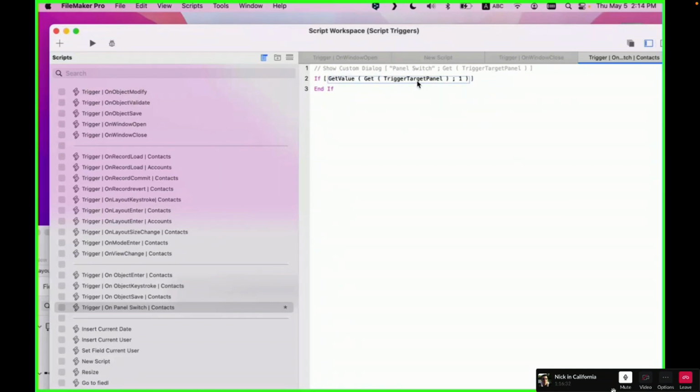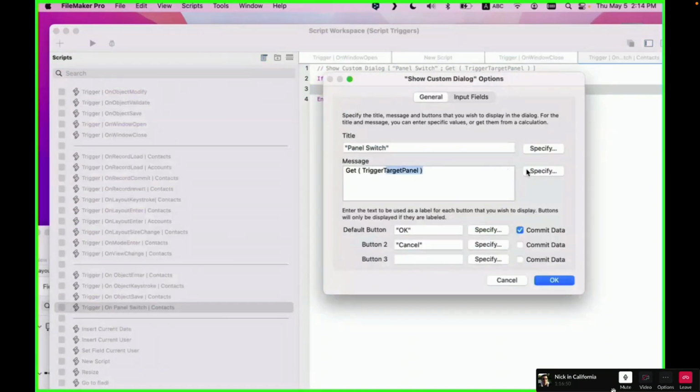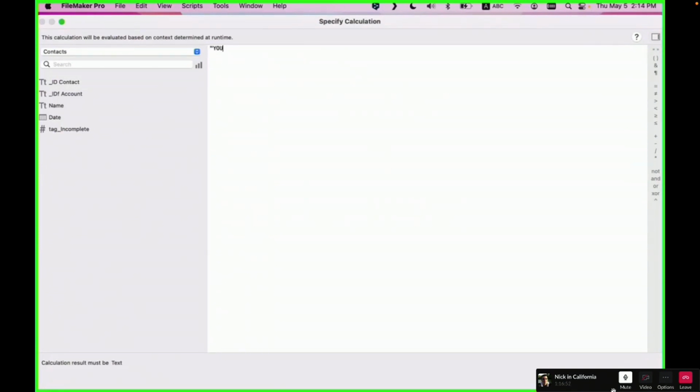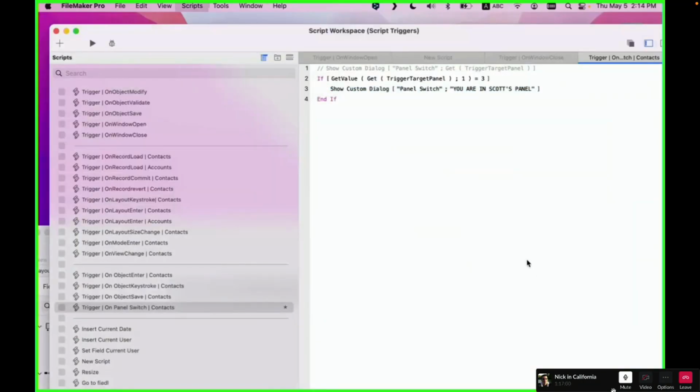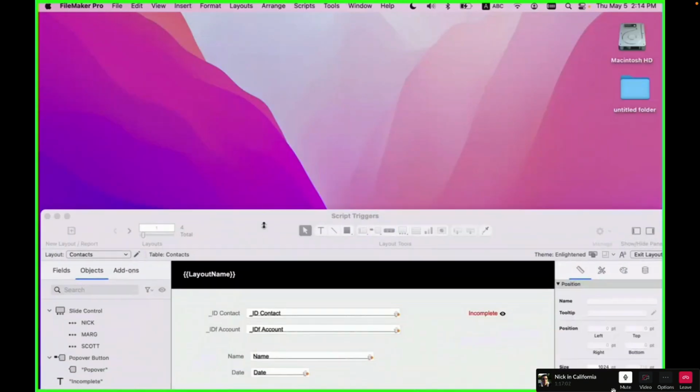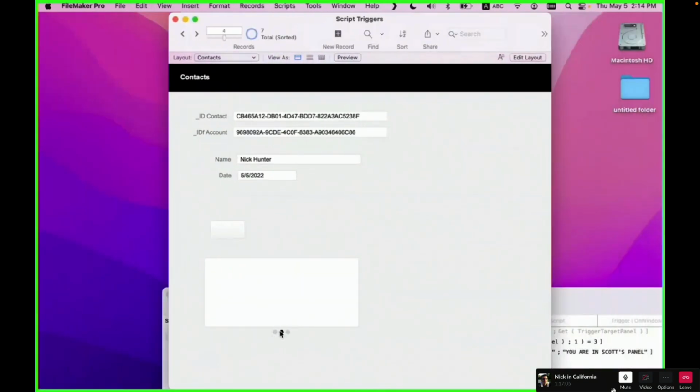I don't care about the name. I don't want the name. So get value, and I say if this equals 2 or equals 3, I want "You are in Scott's panel." Okay? So now I'm here, nothing happened, boom.